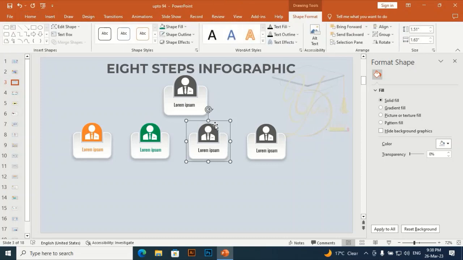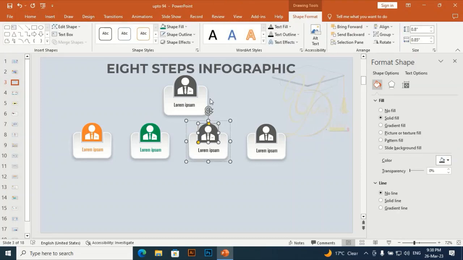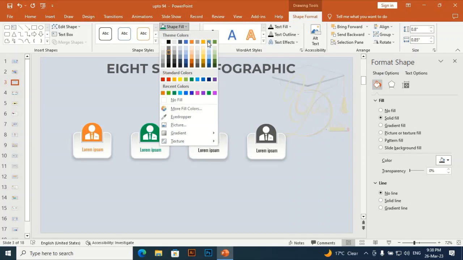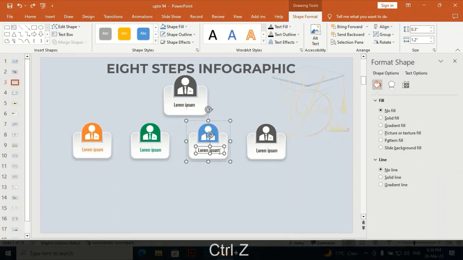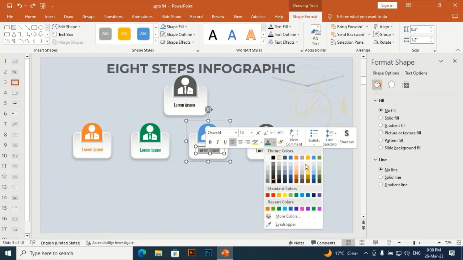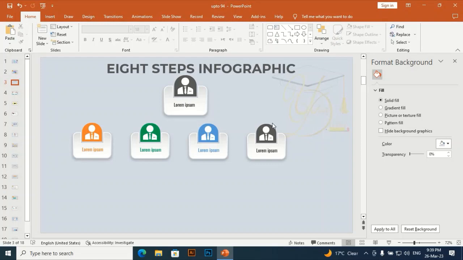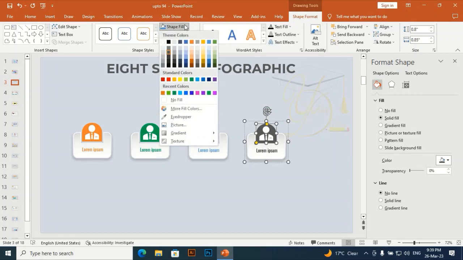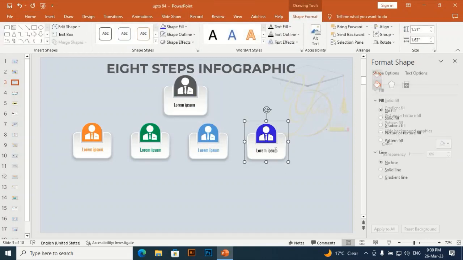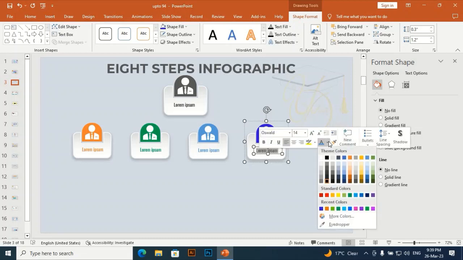The next one, give a different color, change the color of the text according to the type. Let me select and go to colors and give a different color according to the type. Another color, yes, text color will also be changed according to the type. Select the recent, I think I should, yes, this one, recent color.